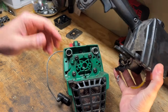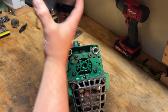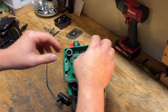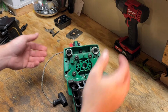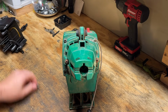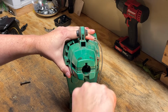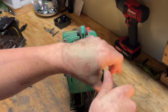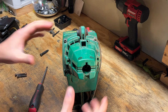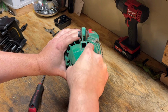There we go. So it's like two posts slide into these springs. I was almost expecting it to be some bolts from the backside here, but I guess it's just these screws holding the springs to the plastic here. All right, back to this side. Okay, so this should expose the clutch, as far as I know.